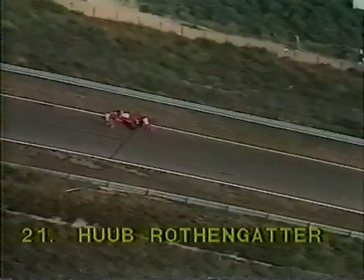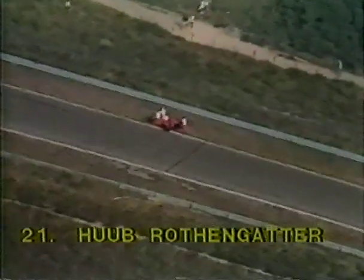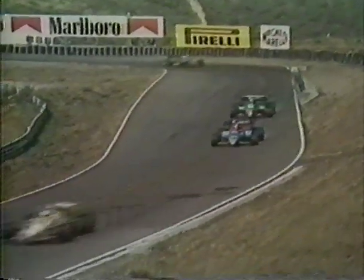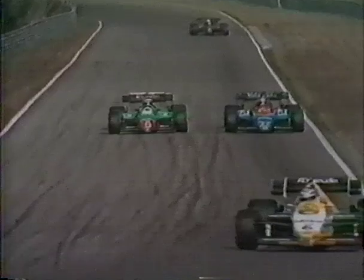And that orange car parked is the Dutchman Hugh Brottengatter, who's been going around at the tail of the field in the Spirit Heart, with his engine sounding as though it's firing on 2 or 3 cylinders at the most. But Brottengatter's car now finally stops, and we'll be back with the closing stages of the Dutch Grand Prix at Zandvoort here on ESPN Auto Racing 84 after this short message.